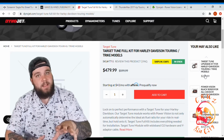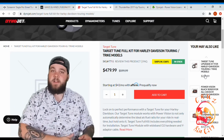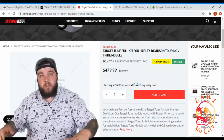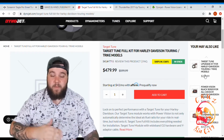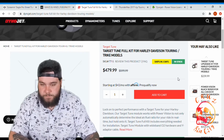One thing that I like is that you don't have to buy them both at the same time. So a lot of us are balling on a budget and we buy things piece by piece. That's why Harley-Davidson has their stage model. And when you're ready, you can get the auto tuner for $479.99. Now that costs more than the base tuner. I've never used a target tune.